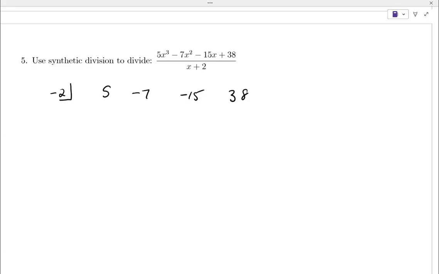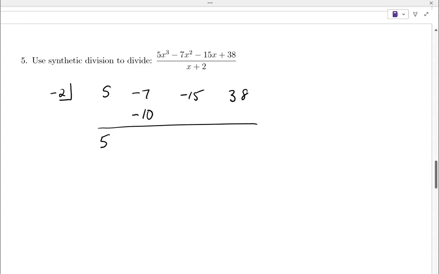So we have an x plus 2 in the denominator. We'll put a -2 up in the upper left-hand corner. The reason why we flip the sign is, remember when we do our long division, we subtract down. If I flip the sign, then I can just add down instead. Takes care of the subtraction for us. Okay. All right, so here's the process. We're going to bring the 5 down. That first one you're always going to bring down, and then it gets very repetitive after that. We'll take the -2 times the 5 and get -10.